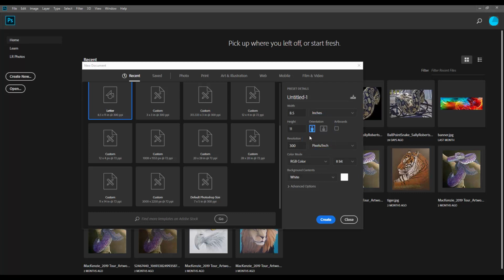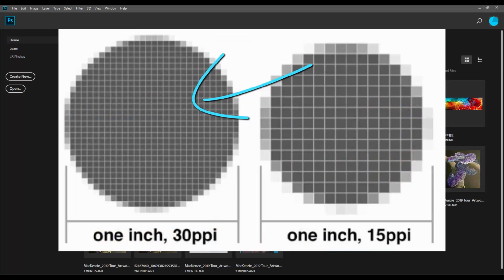This has to do with fine detail. So the higher the number, the finer of detail, or the more pixels per inch. So I'm going to show you a picture here of two circles, and you can definitely tell that when you divide the circle into more squares, and those squares are represented as pixels, you get more definition of the circle. Whereas if you have less pixels to depict the circle, it gets very blurry, it gets a little digitized, and we want to try and avoid that as much as possible.